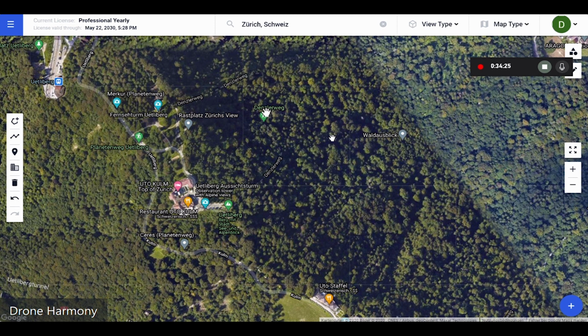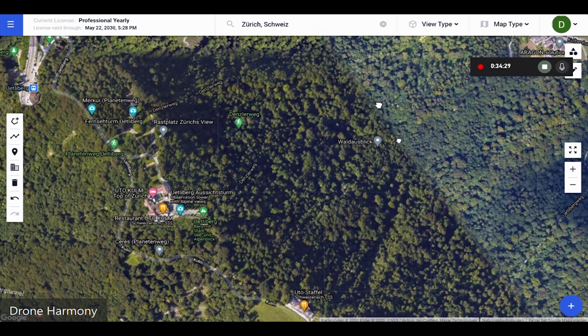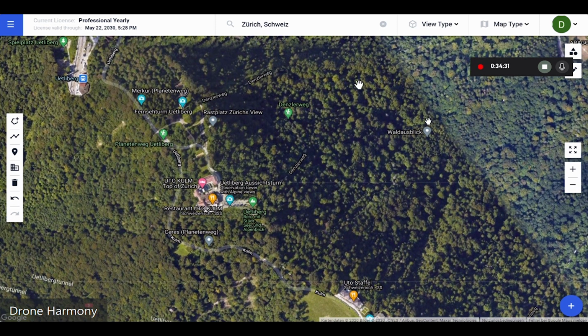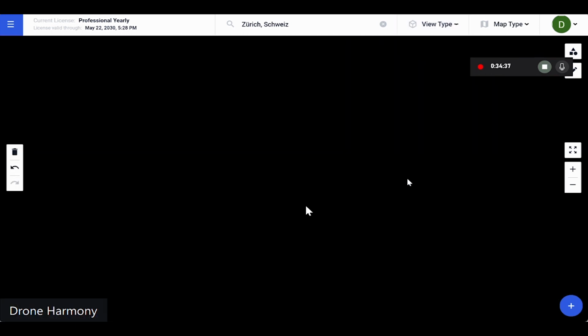So to demonstrate this, let's just look at this area here in Zurich, where you can see I do not have any terrain information, seemingly, but behind the scenes I actually do have terrain information, so I can switch over to the 3D terrain view. So if I switch to the 3D terrain view, you'll start seeing the areas being populated once the tiles get downloaded from the cloud.